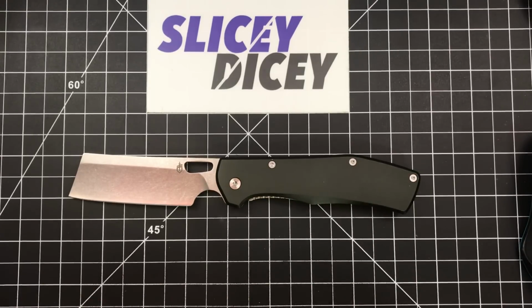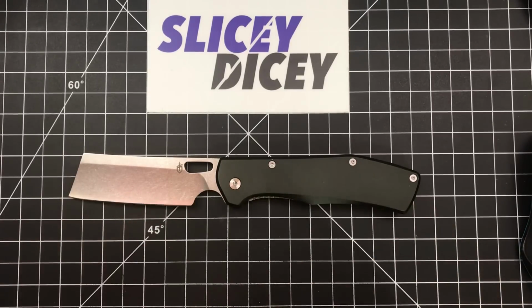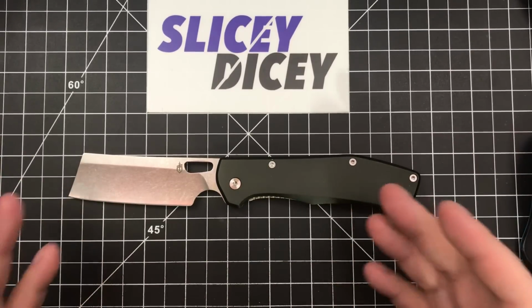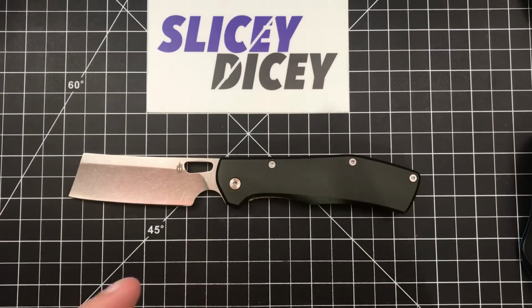I think it's an all right gift knife, because non-knife people know the Gerber name, and they think better of it than perhaps they should. But yeah. It's a cool knife, and I am very glad to see Gerber moving in this direction of doing cooler stuff. That's great. I hope they continue to do that and do a good job of it, and make us knife guys want them again. I'd love if Gerber made something awesome that we could all just rave about and brag about. This is close, but there's a few flaws with it.